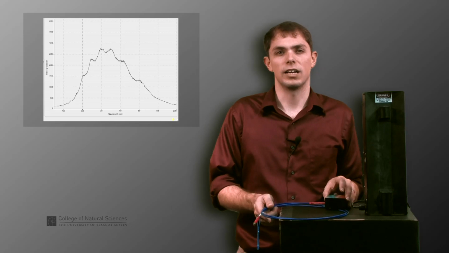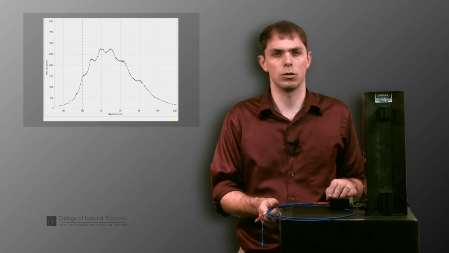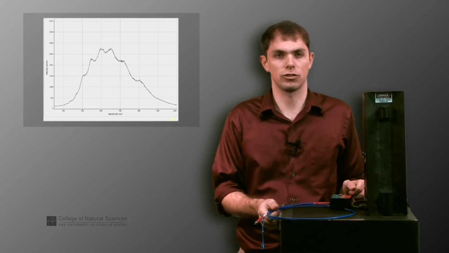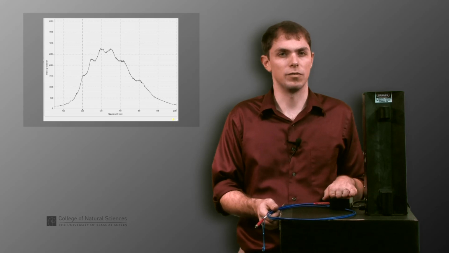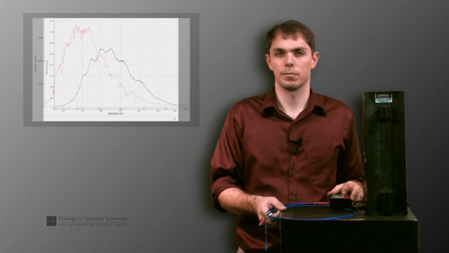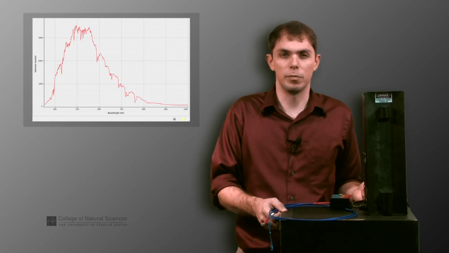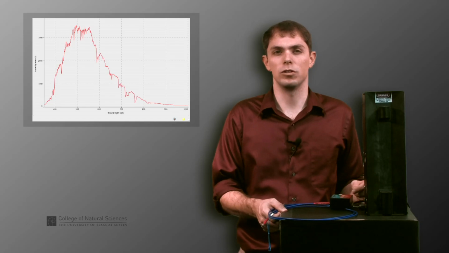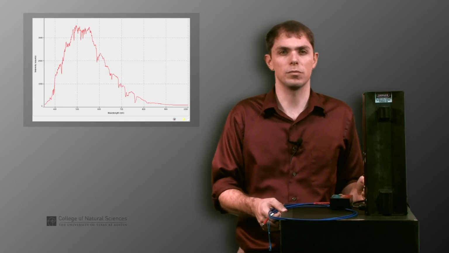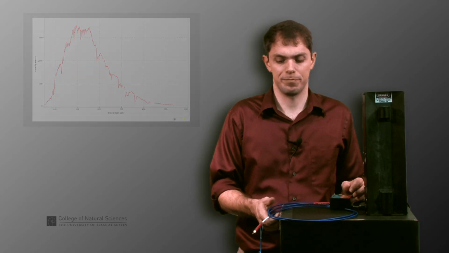If I were to go outside and do the same thing, and I'm in a studio shooting this right now so can't actually do that, I would get a spectrum from the sun using the same device, and it looks something like this. If you notice, the two look very, very similar. The sun is a black body source, just like the incandescent light, and the light produced by both is produced in relatively the same way. So it's a nice little thing.